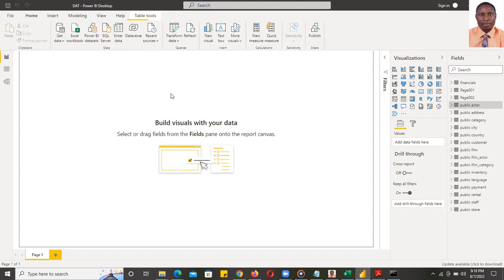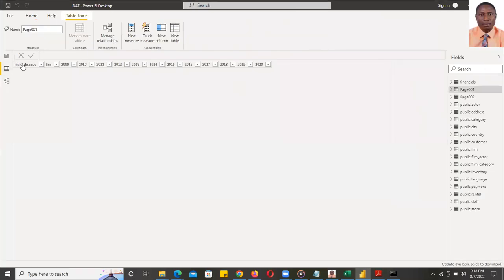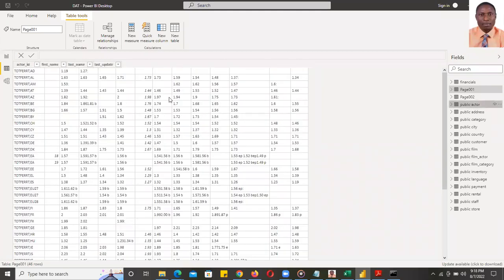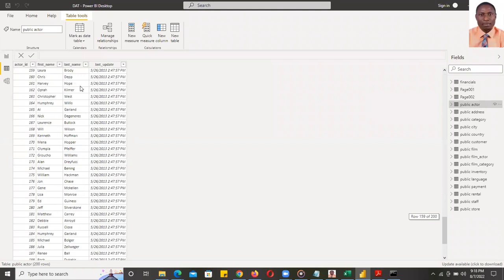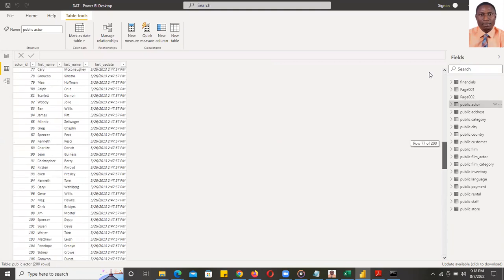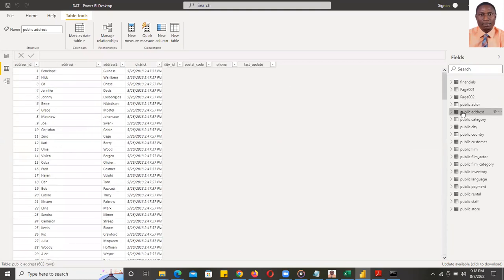And if you want to see the data, you just come to your data view, and you can select any of them that you want to see. You can see this is the data inside the actor table. Then address, this is the address.